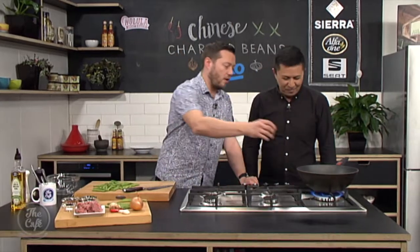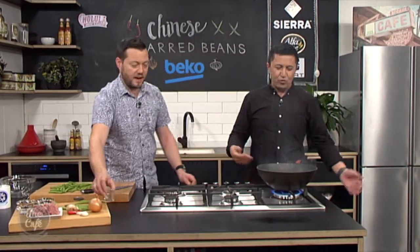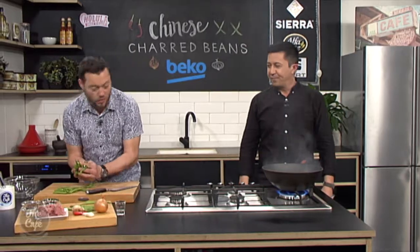Good. Right. So a little bit of peanut oil goes in. Gives us an extra bit of flavour. Oh, yeah, look at that. You see that smoke? That's what we want. We want it nice and hot.